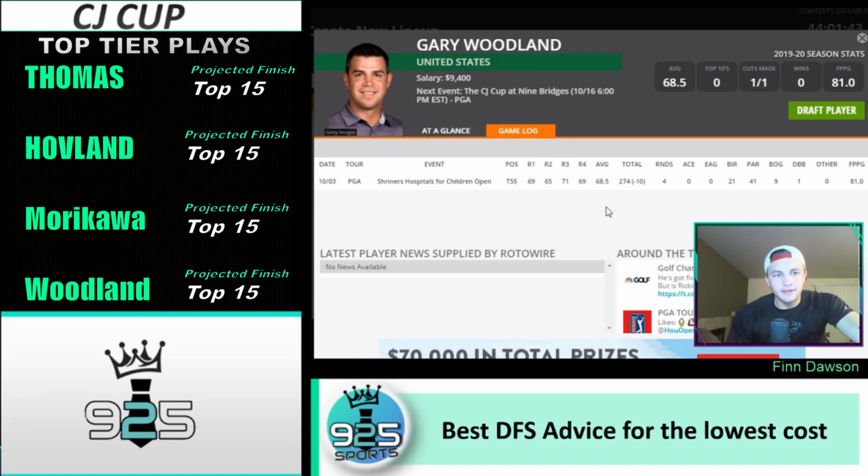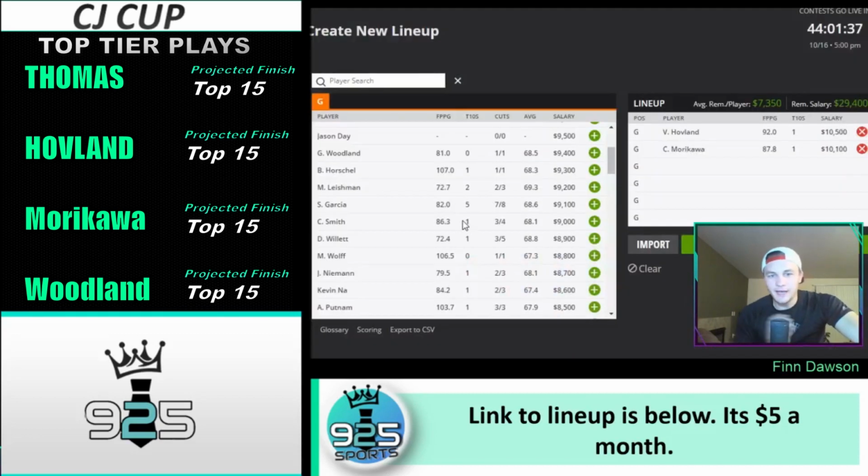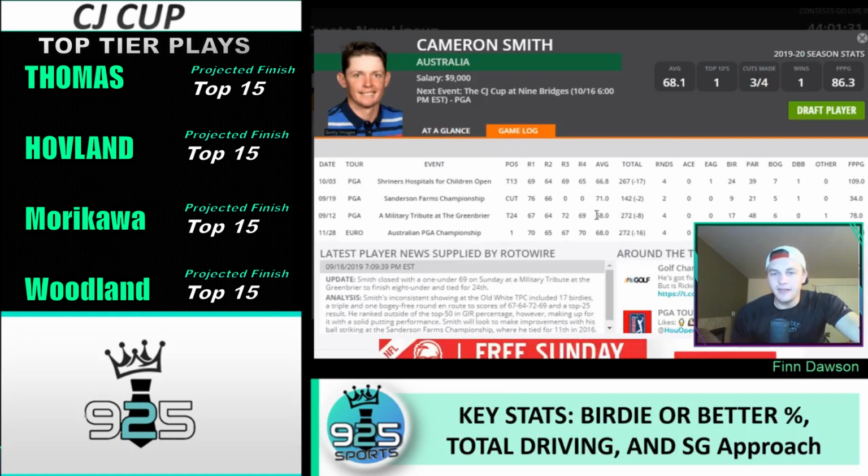Gary Woodland, this course is set up for Gary Woodland style of play. A ball striker, turtle driver, a guy that's going to go out and score a lot, especially on par fives as well. That's a play I really like. He finished second here last year, and the year before that, T40. So I think Gary Woodland's going to be a strong play.